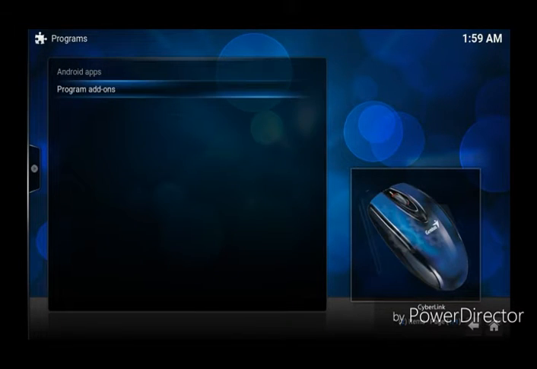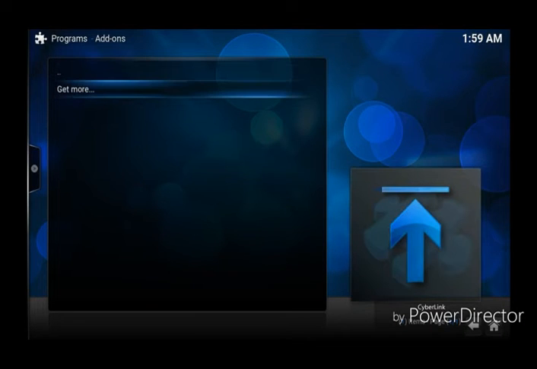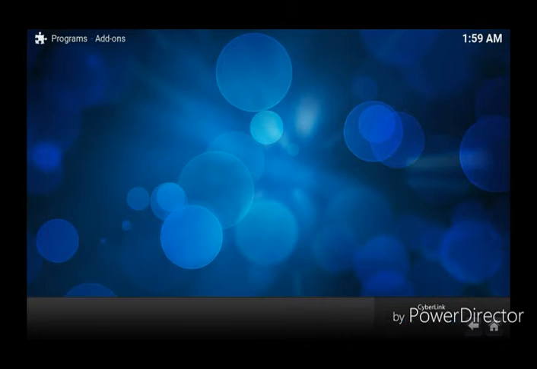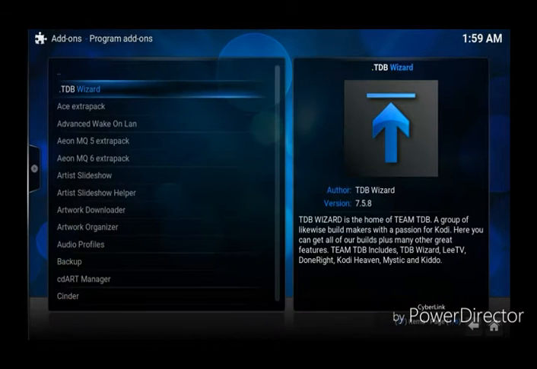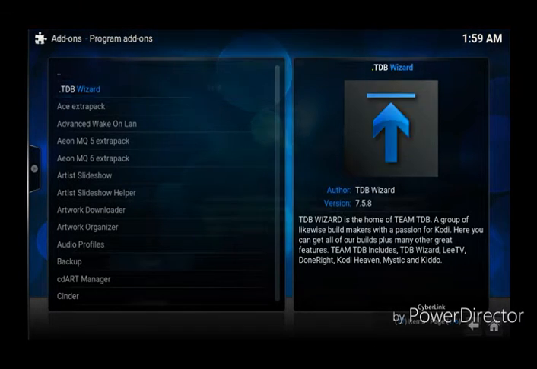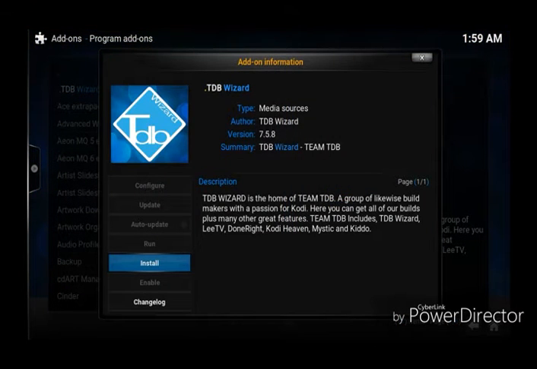Next click on programs, and once that comes up, click on program add-ons, click on get more. Next click on the TDBWIZARD, and then click on install.